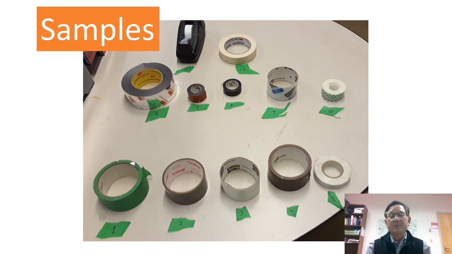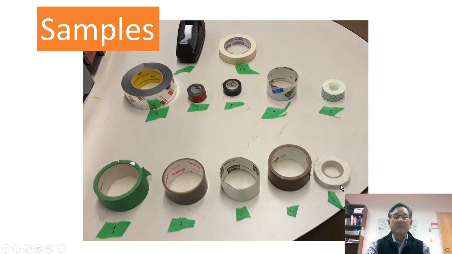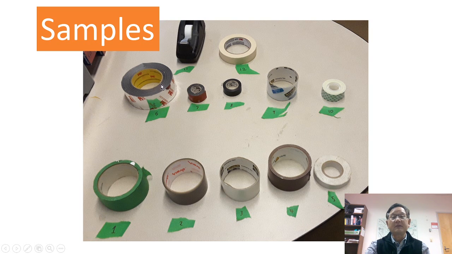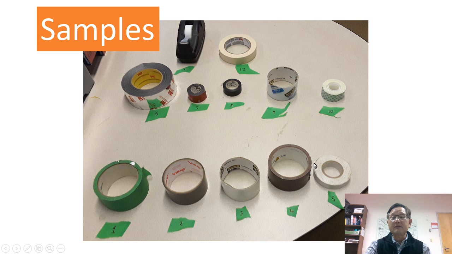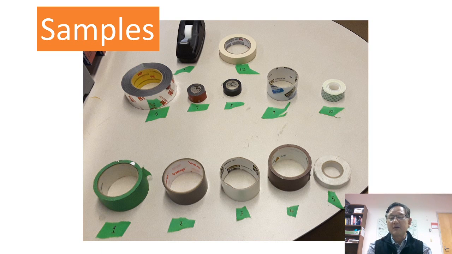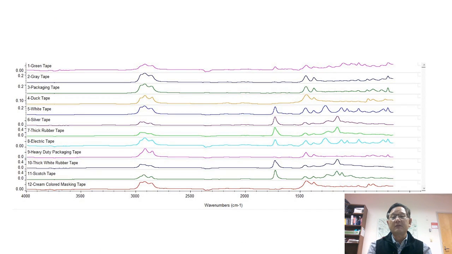We took some tapes from our home. One is a masking tape, different kinds of packing tape, electrical tape, silver tape, scotch tape, and duct tape. We can bring the sticky side and put it into the instrument called the IR instrument, and we're taking those pictures that look like that.